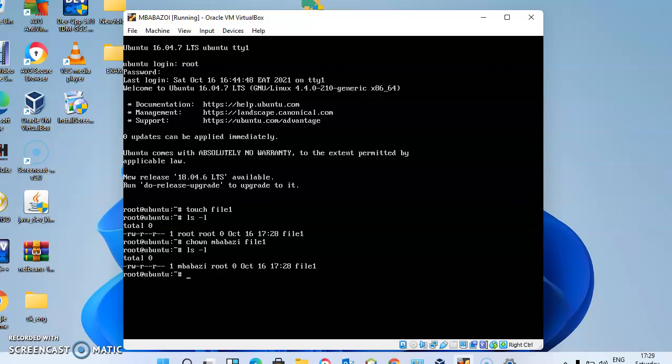Then to change the group owner to be any non-root user, we are going to use the chgrp command, space Bowers file 1, and enter. So we shall use ls to find out as the machine has run.